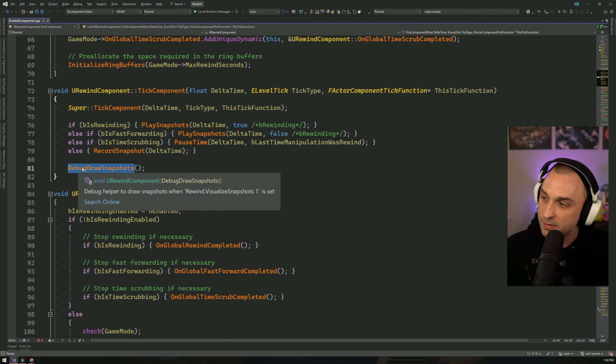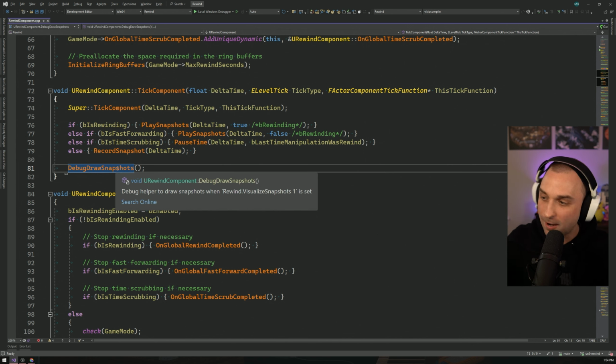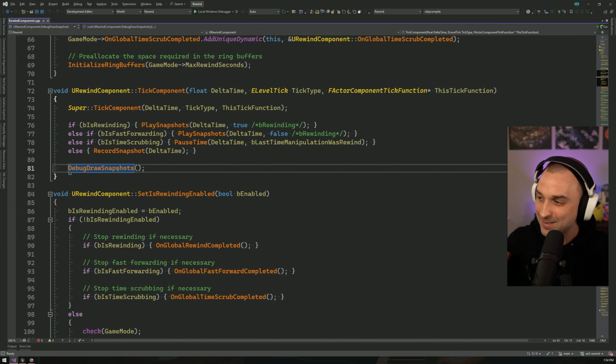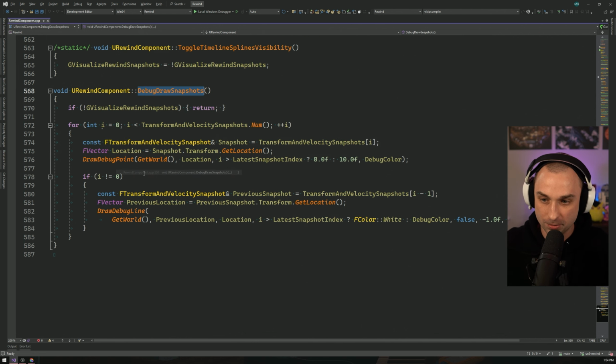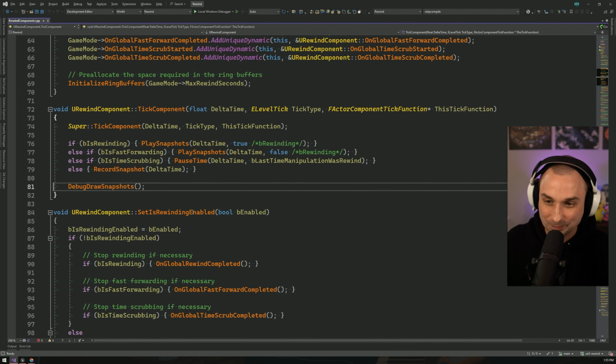This is the piece that is drawing that timeline visualization that you saw in my editor before. This right now is not very performant. Maybe I will make it more performant in a future video. But right now, what it does is it literally just goes through every single snapshot that we're currently tracking, every single frame, and then calls draw debug point and draw debug line. So obviously, if I have a full set of 2 minutes worth of snapshots for a bunch of different actors, this is going to get really, really slow. And in fact, if you let it run, you'll see the frame rate go down over time. But you can toggle this on and off with a hotkey or with a CVAR. It's not intended to be fast yet.